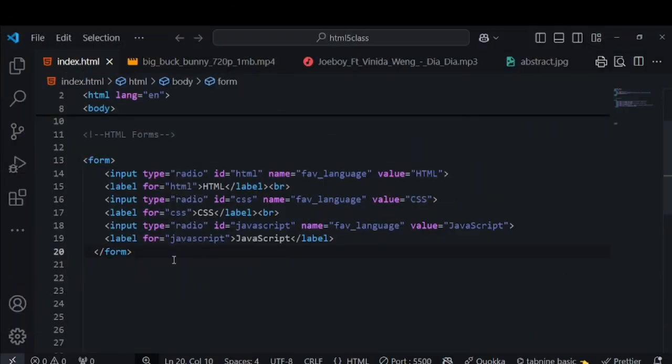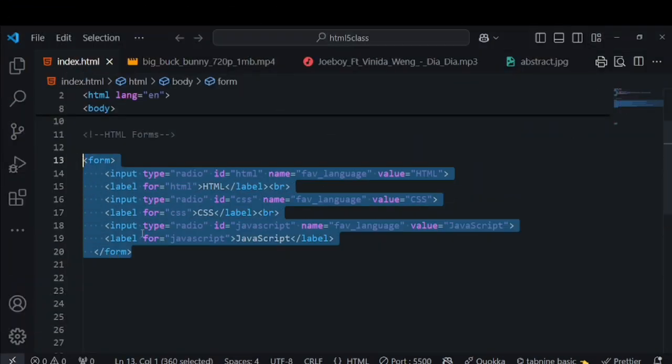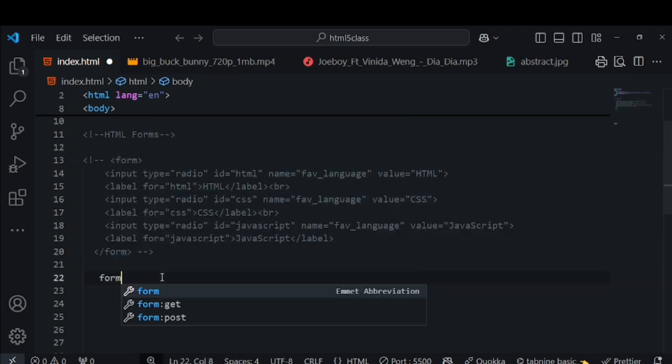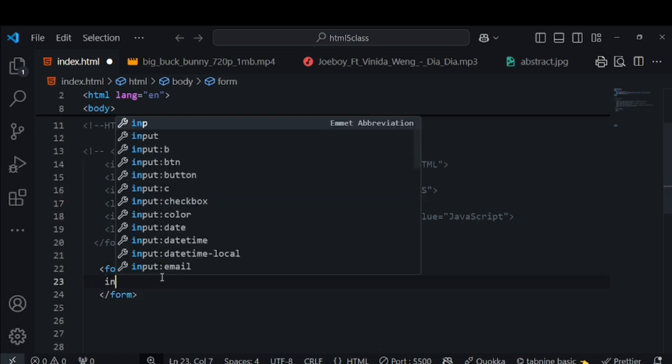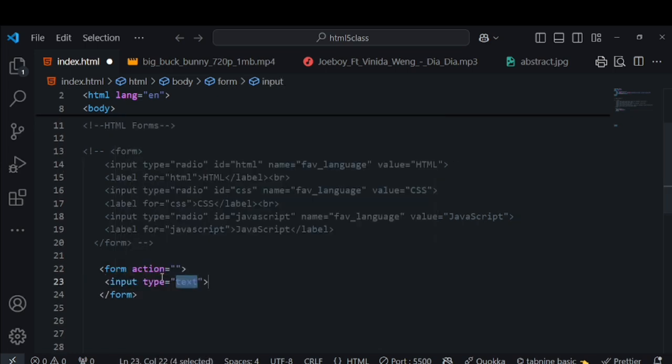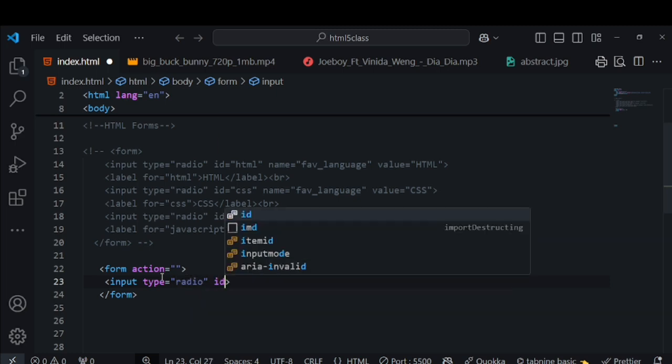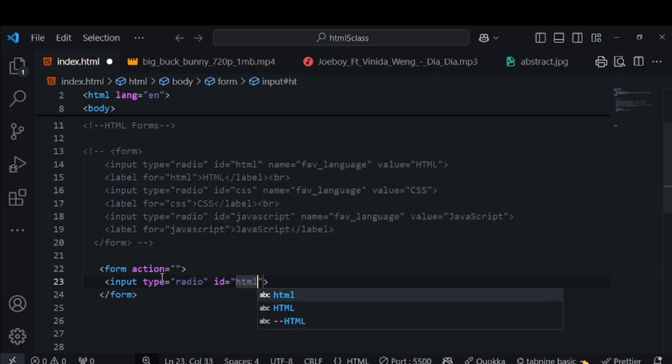Alright, so we have some things that we want to work on today, and I'm just going to comment them out. So here we have a form, just like we've been writing before, and then we now have an input field. Now this input field is going to be of type radio, and it's not just like every other input field that we've been making use of before. So you're going to see exactly the difference between this input field and the previous input fields that we've had.